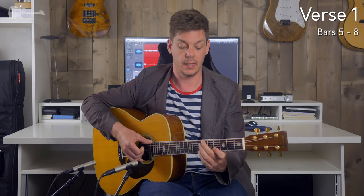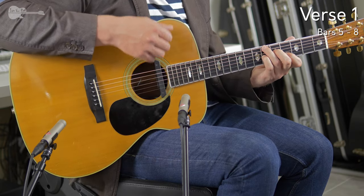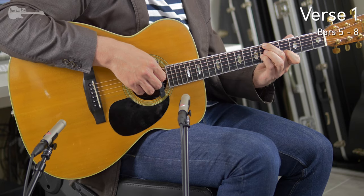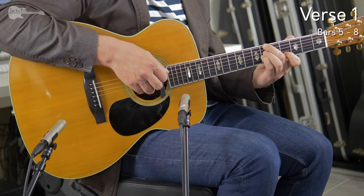And then we're adding in the next bass note. The next chord shape is a D sharp dominant 7th chord, starting out as a sus4 voicing, then moving over to a dominant 7th voicing. What happens is you're playing middle finger on the 6th fret of the low E string, ring finger on the 6th fret of the D string, pinky 6th fret on the G string, and the index finger on the 4th fret of the B string.